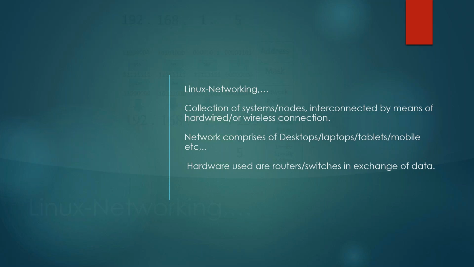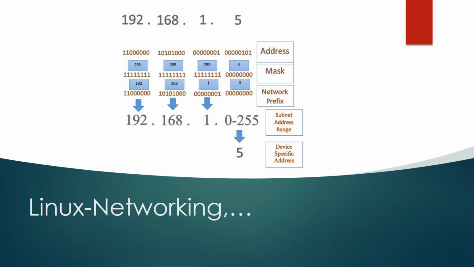All right. So let's try to decode this information over here. When you have a look at one of the IP addresses, this is one example, 192.168.1.5. Okay, this is the IP address, and there's something called a subnet mask. Now, what does the subnet mask mean? Let's take one example, and we'll try to explain what a subnet mask is all about.